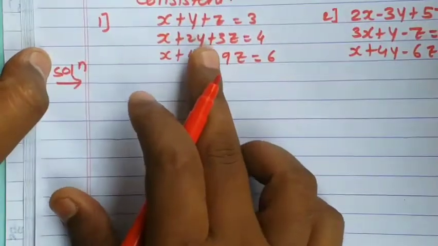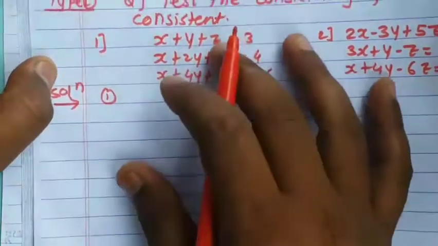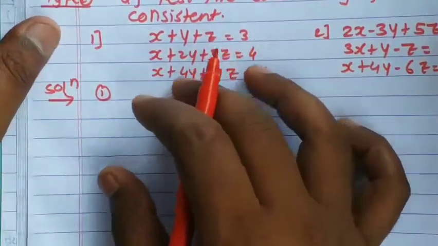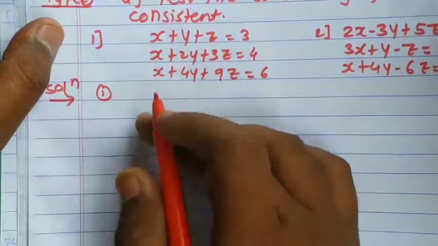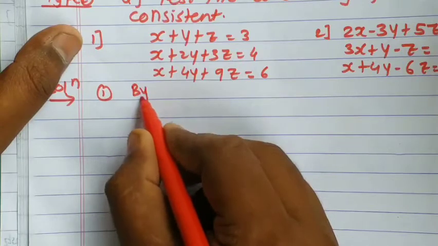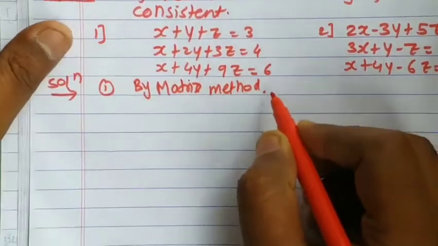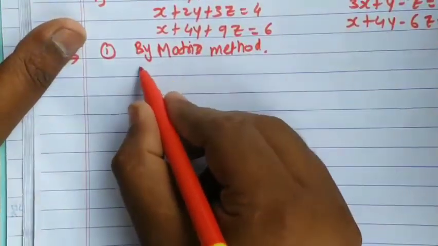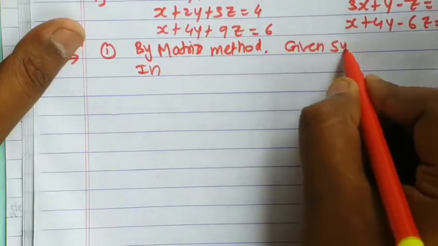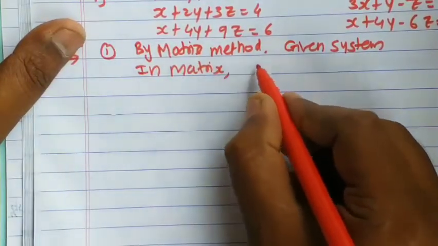So let us start solving this first system of linear equations. For solving such a system of linear equations, there are various methods available. You can determine the solutions of this system on calculators also, but in this unit we are going to apply the matrix method here. So what is the matrix method? First you write the given system in matrix form.